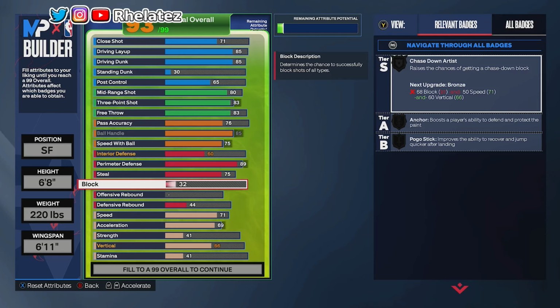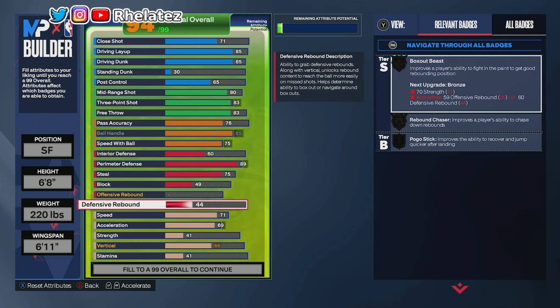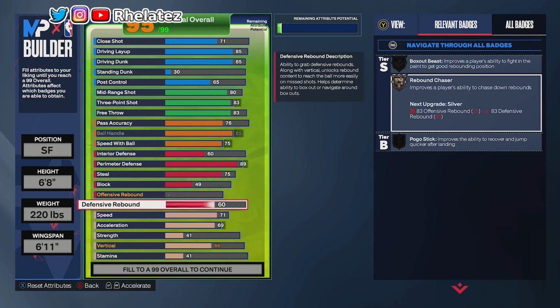Our block, we're going to just max that out at 49. So even if I do jump at someone in the paint, at least I'm getting some type of animation instead of getting these weak animations in the paint, just trying to hold my hands up. Our defensive rebound, we're going to max that out at a 60, which gives us bronze rebound chaser. Never go wrong with that. Always good to have a rebound.